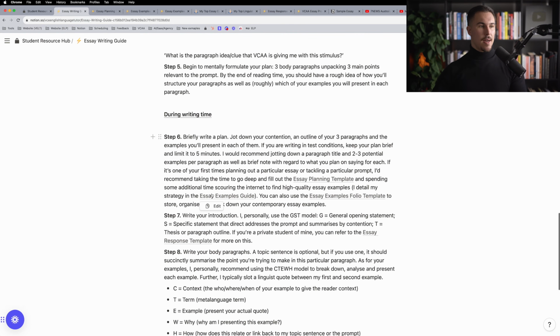And again, hopefully, you may already be familiar with the fact that in this subject, the assessments, you are strapped for time. You cannot afford to sit there and think and ponder. You have to have done all of this preparation, familiarizing yourself with the themes, getting really good examples, practicing generating paragraph ideas. You have to have nailed all of that and done the prep before you actually step into your assessment in order to be able to do this under test conditions. So then we move on to writing time.